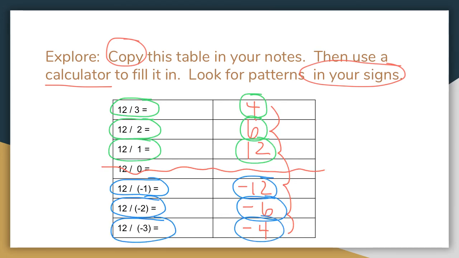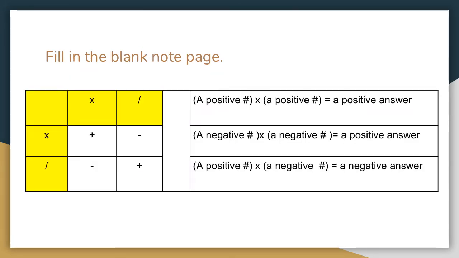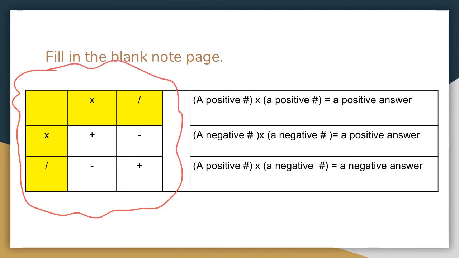So I think we can make some rules for multiplying and dividing integers. This is the note page that I should have given you today in class. And so you're going to think about this sort of like one of those old-fashioned multiplication tables you had when you were a little person, where you multiplied or divided.